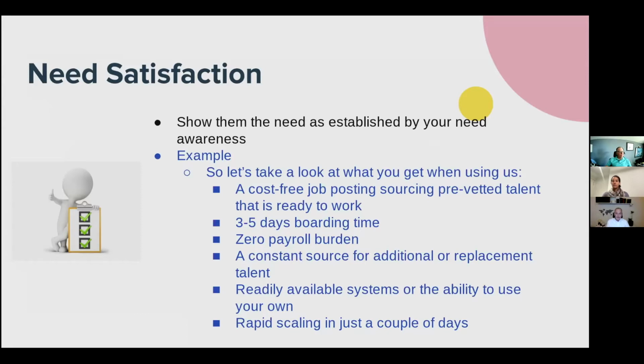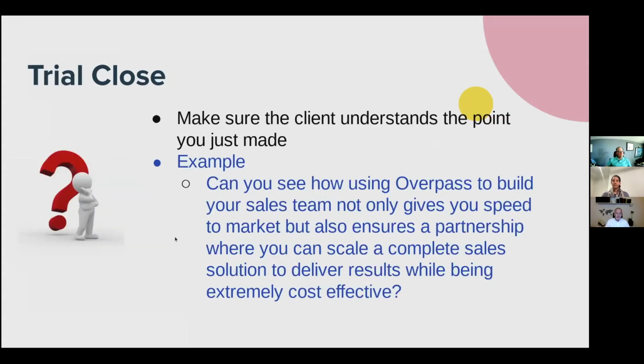Just so you know, at Overpass, we're okay. They can use, if they're using HubSpot, that's fine. If they're using a dialer, that's fine. We have our system available. If they want to use our system, it's there for them to use as well. And then rapid scaling in just a couple of days, right? So after I unpack that value proposition, would now be the time to trial close.